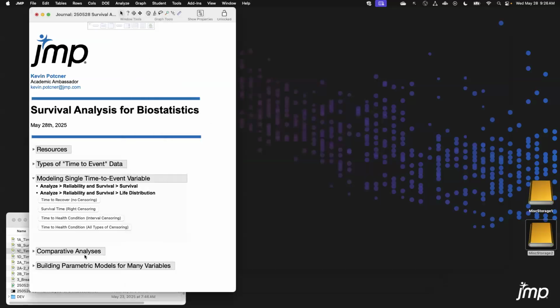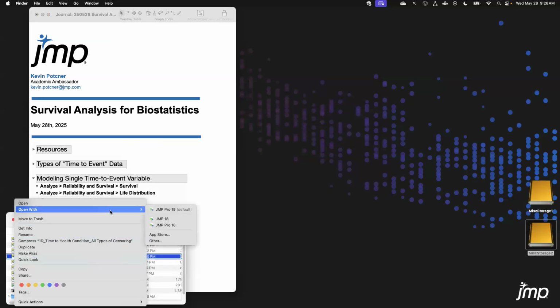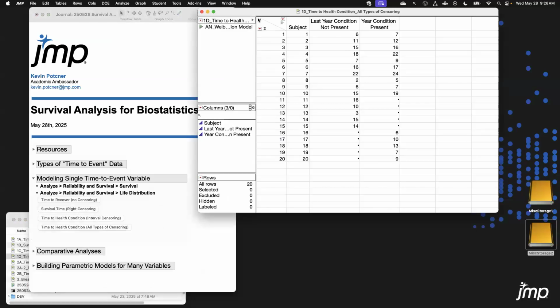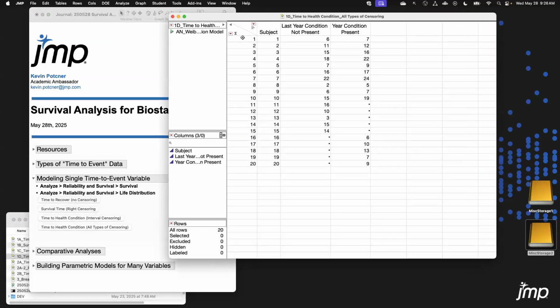And then the last one I'm going to open up is a data set that has all types of censoring in it. JMP can handle that, so you don't just have to have only one type of censoring. So here's the data set where I've got some interval censoring. These first 10 are all interval censored data. This data I have here is right censored.